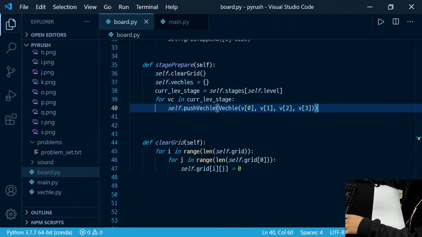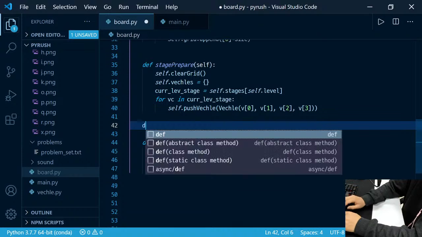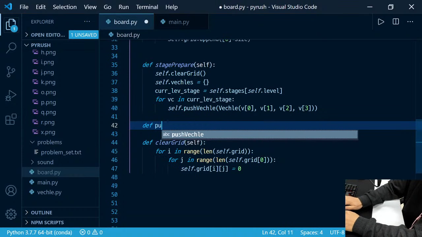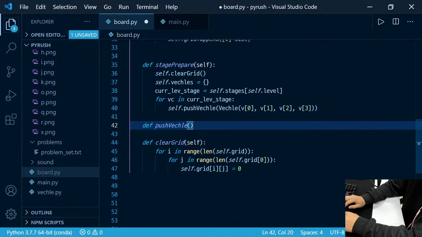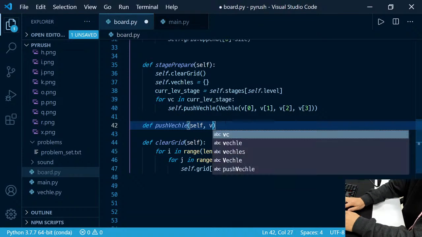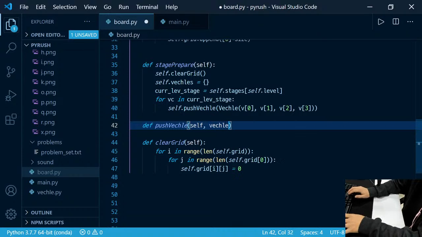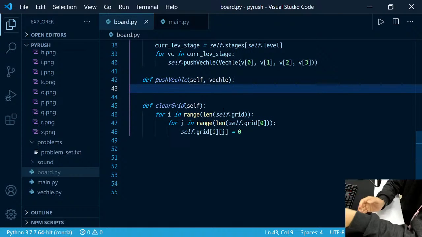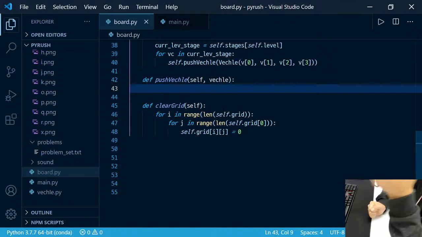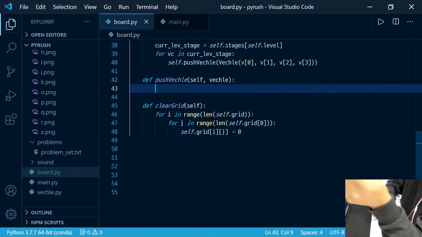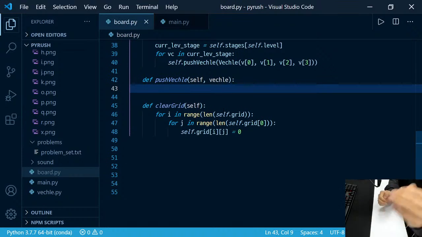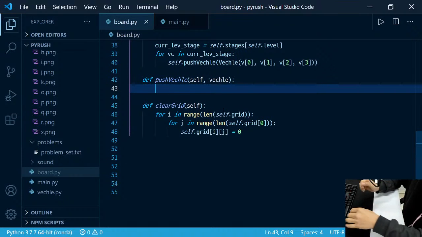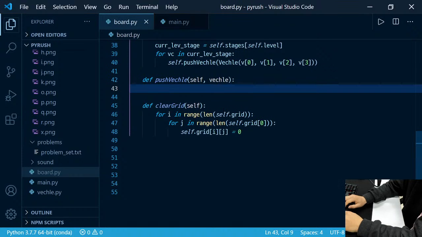Of course, I need to define the push vehicle method, self, which contains a vehicle object. I need to use position information, length information, direction, and kind. But it's boring to use lengthy names, so I want to shorten everything.